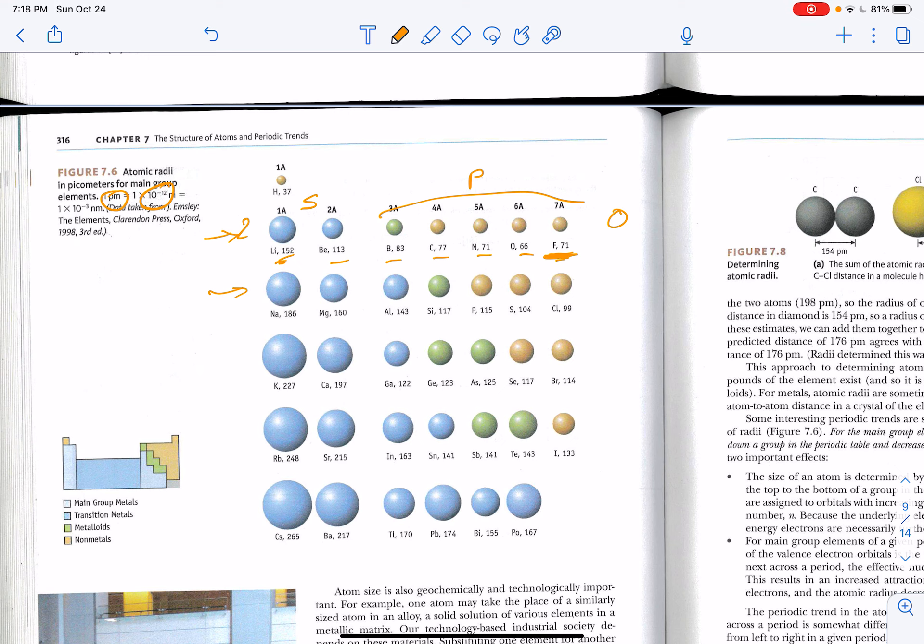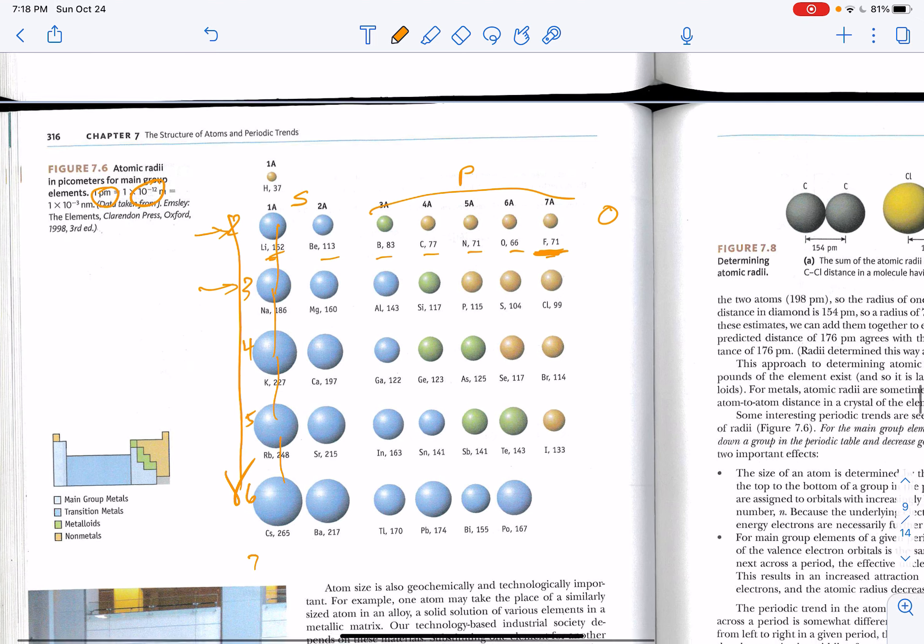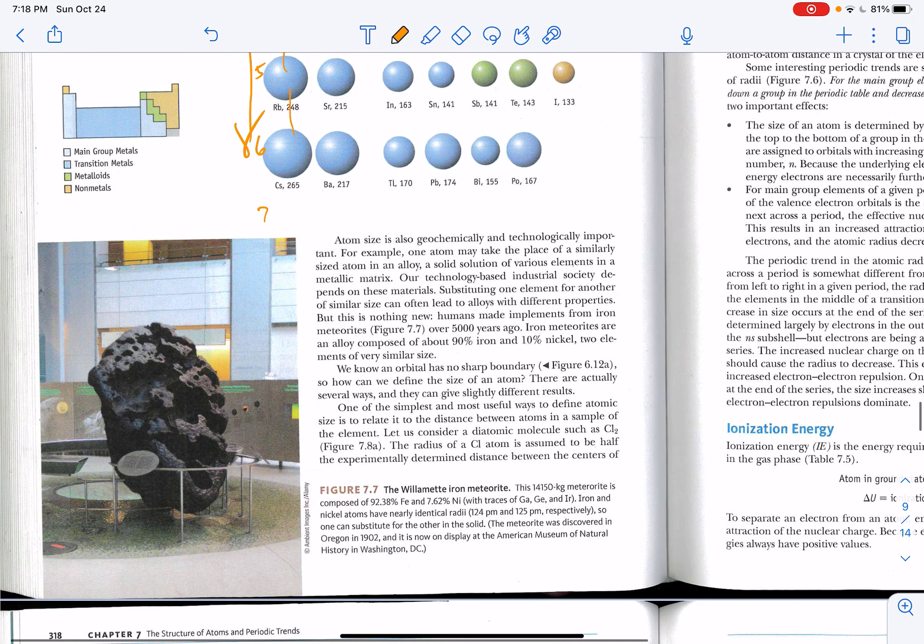They both decrease from left to right, and you'll notice they increase from top to bottom because each time you go from lithium to sodium to potassium to rubidium to cesium, you're adding another main energy level. You're going from the second to the third to the fourth to the fifth to the sixth, and then francium would be the seventh. And it's like adding layer after layer to an onion. How would you like to have one of these things come through your roof in some random fashion from outer space? But we do know a lot about the chemistry of outer space thanks to meteors.